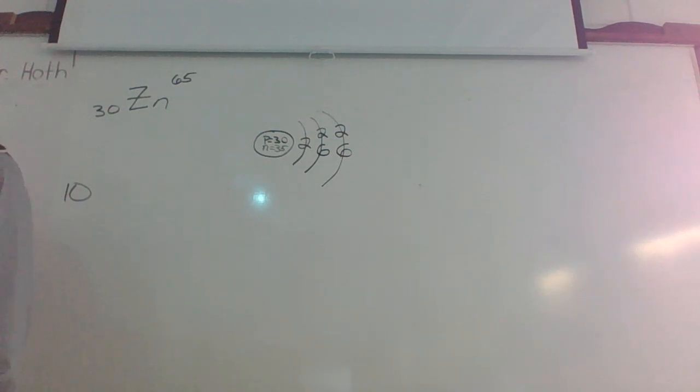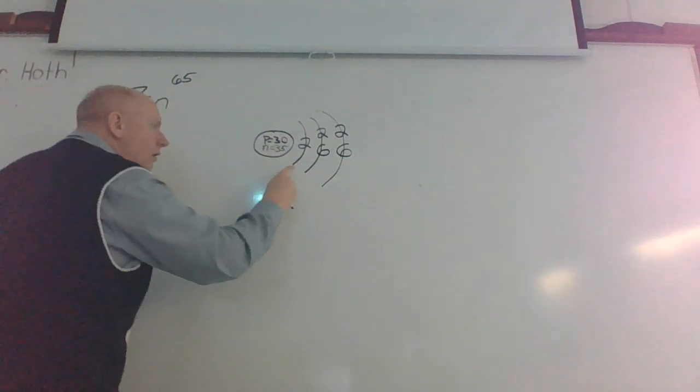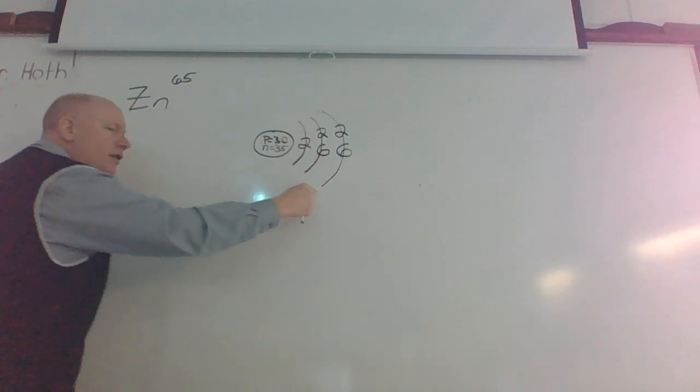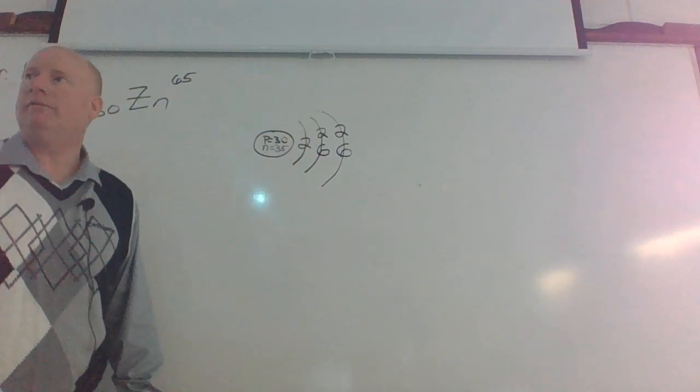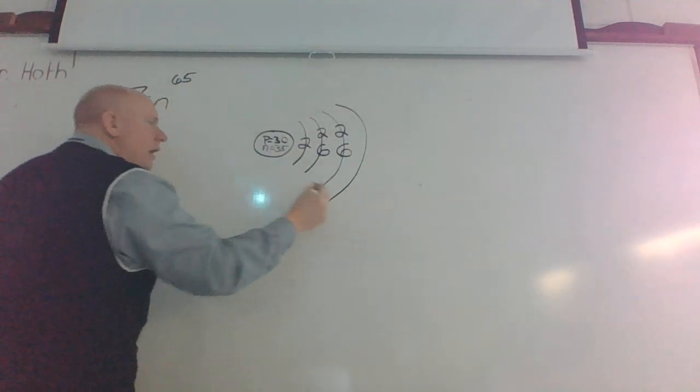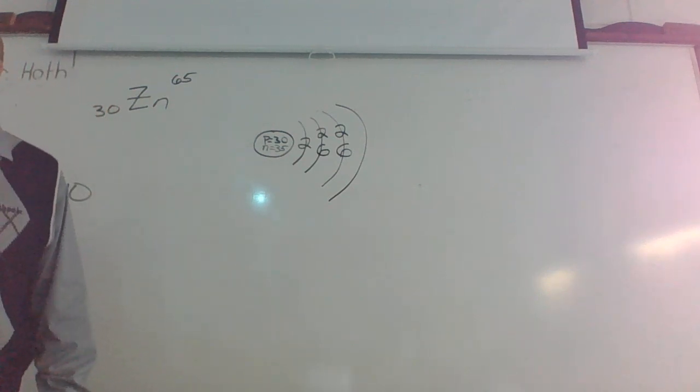The element zinc actually ends in the third energy level. But your slide rule makes a correction for you. What does it tell you? It's telling you to go to the 4s. So that means we're out of the first energy level, we're out of the second energy level, we're out of the third. So what does that big number 4 tell you? We need to add another energy level. And how many electrons would we put in there? Okay?